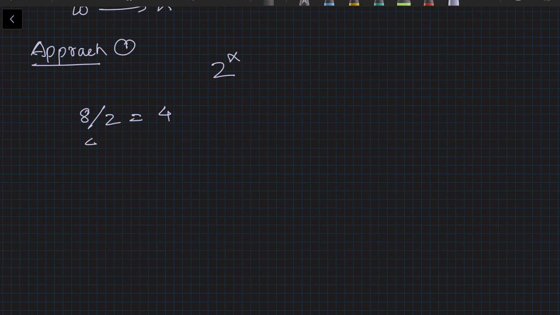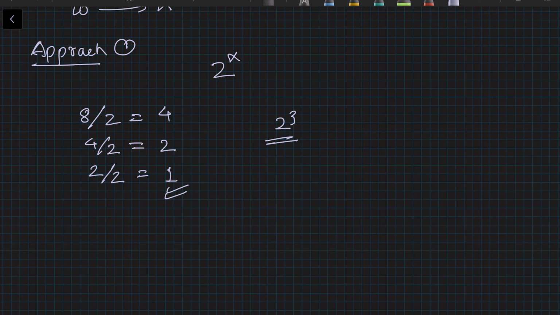Now again, if we divide 4 by 2, we get 2. If we again divide 2 by 2, we get 1. So at the end, when you get the answer 1, it means that the number can be represented as 2 to the power of something. Here it is 2 to the power 3. So this is the brute force approach, where you keep dividing the number until you reach 1 as a result.